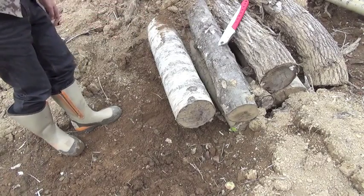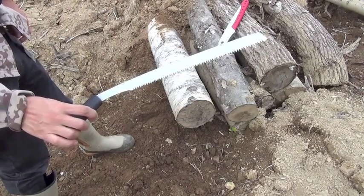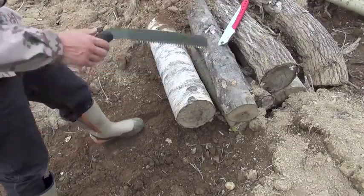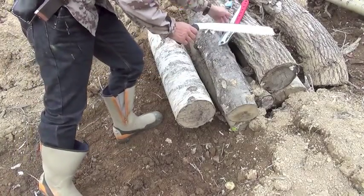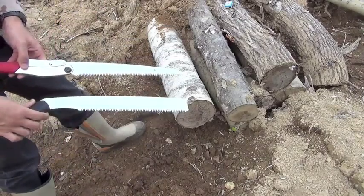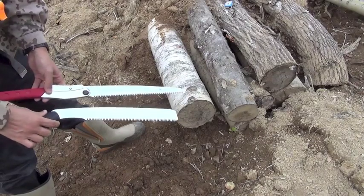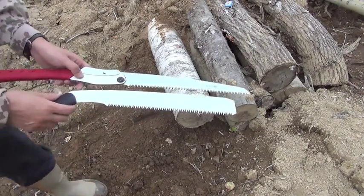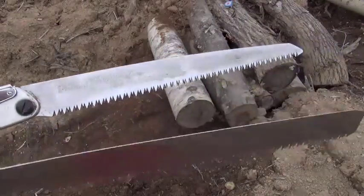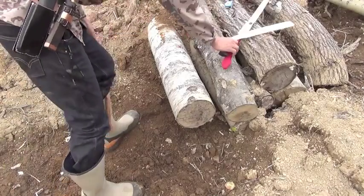This one. This is my brand new saw, Silky Genki 330. You can compare with the big boy. I think big boy is 360, and the teeth size is different, much larger. Anyway, please look at this.